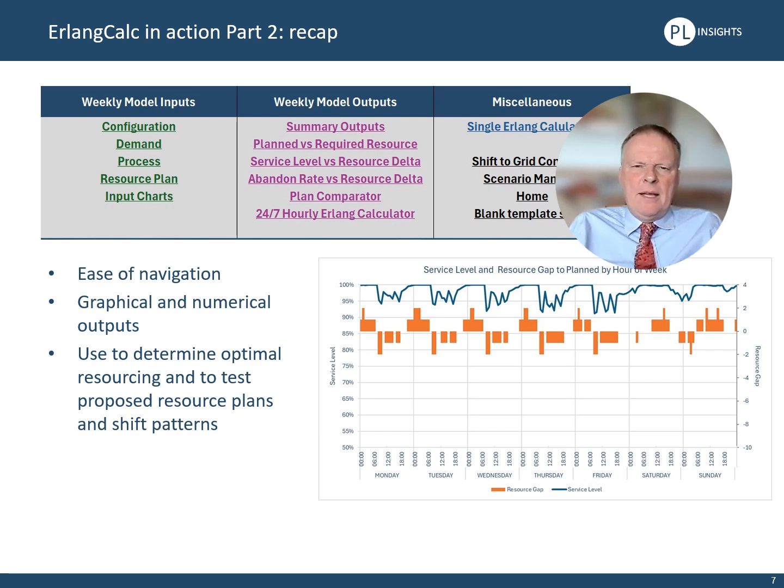We used the software to determine the optimal resource requirements for an hourly demand profile that varied hour by hour, and we also used the software to test proposed resource plans and indeed shift patterns, and saw that by matching the resources more closely to when demand occurs, we could get a better service level and abandonment rate at lower cost.